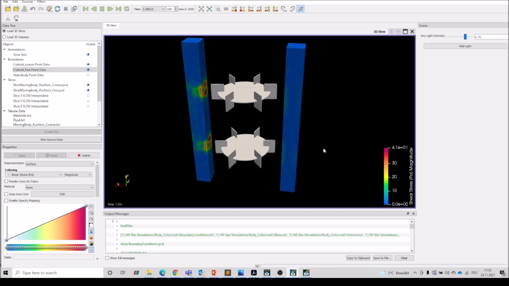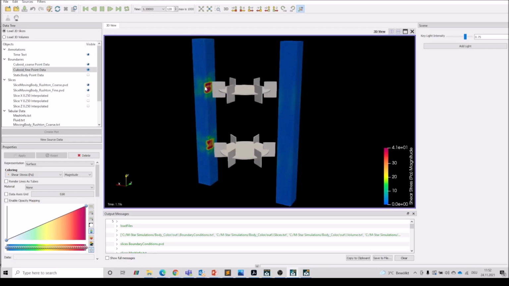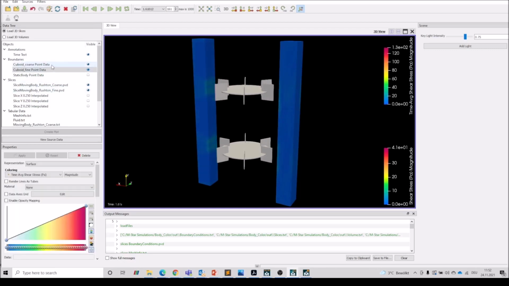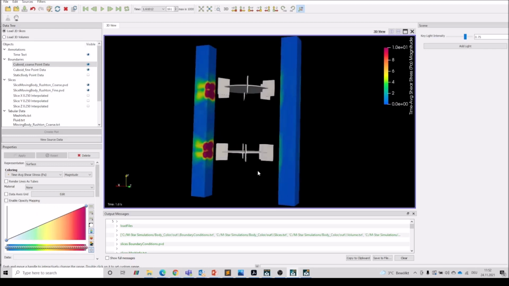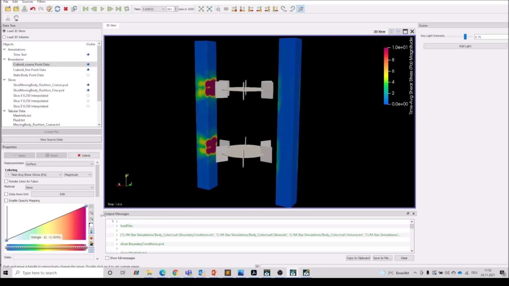What this is telling me is there's two kind of distinctive structures impacting these cuboids, which makes me curious to see exactly what those are and what they look like. I'm going to take a look at the time average data for the cuboids. And I'm going to reduce the maximum by dragging the bar down. Oh, oops, looks like I went a little too far. I can drag the bar to the right and decrease it.